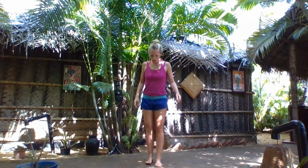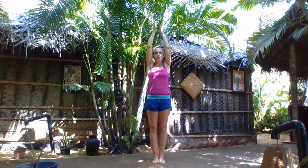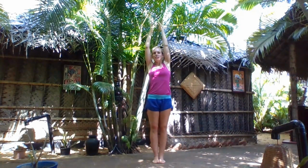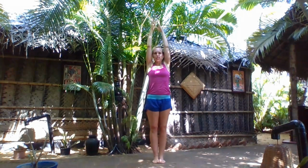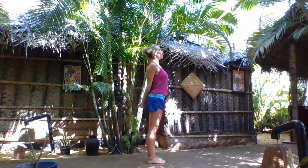Coming into the centre of your mat, toe mounds touching, feet in line, inhale, arms come on up. Reaching up out of your rib cage, elongate through each side, and breathe in through the nose, out through the nose, and then taking the arms down behind the back, interlace your fingers, draw them down and away, lengthen through the crown of the head, like that, and then tilt from the hip.